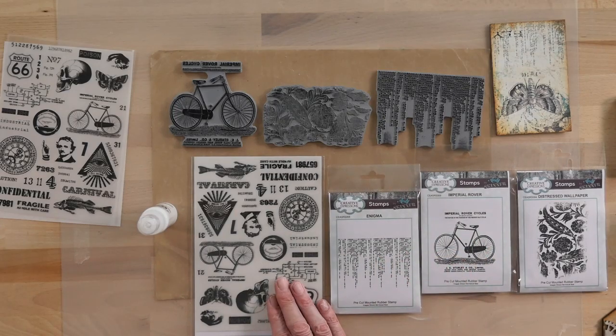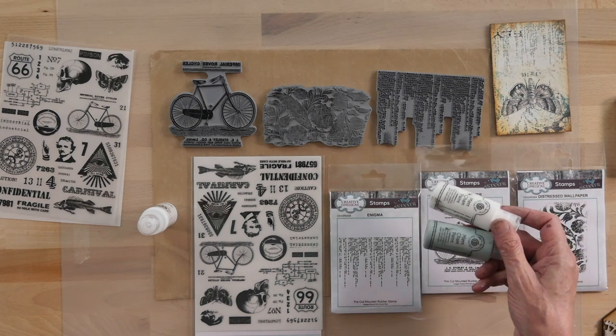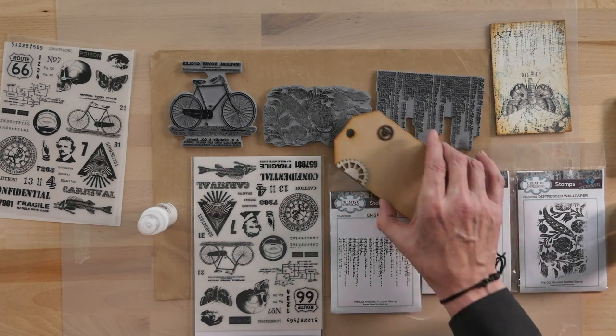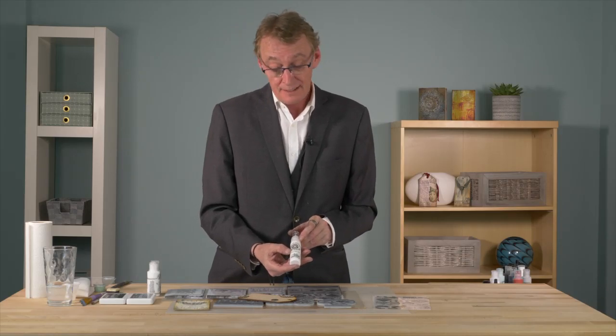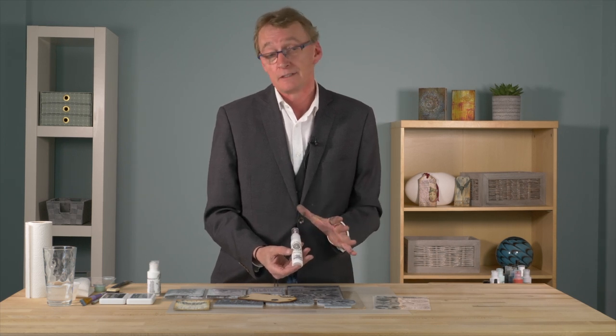We're also going to be using some of the mixed media transfers. For this one, I'm going to be using the Poe Diversity, along with Cosmic Shimmer Chalk Paint and Archival Ink. We're also going to be using a few elements that we're going to stick on using the Quick Grab Glue, a fantastic glue, really strong, and it sticks things in place straight away. They're not going to slide.